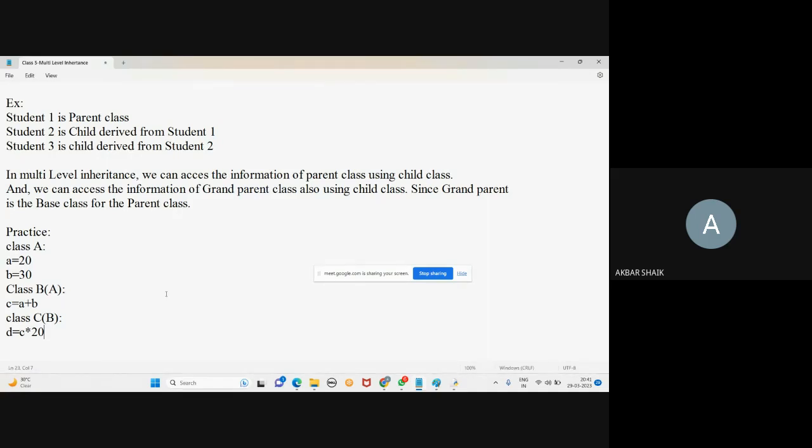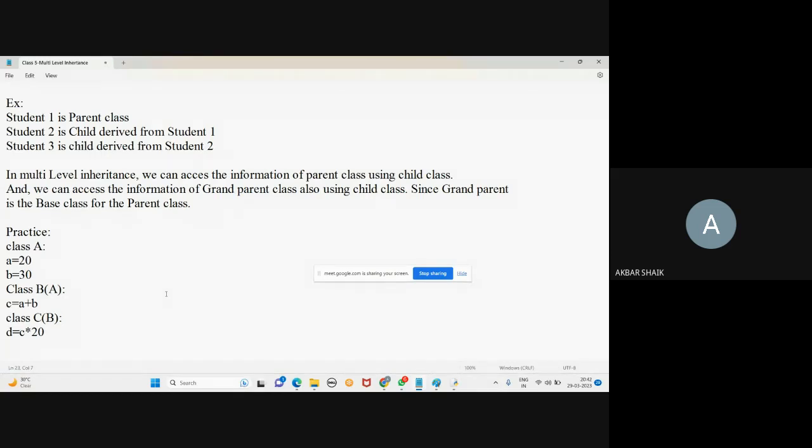If I want to access A, B values from one program to another program, or one function to another function, I need to redefine, again I need to define. In function 1, I can write A, B. In function 2 also I can write A, B. In function 3 also I can write A, B. But here we are not redefining. We just define once, and we access those values in different classes.